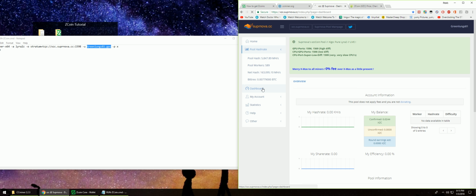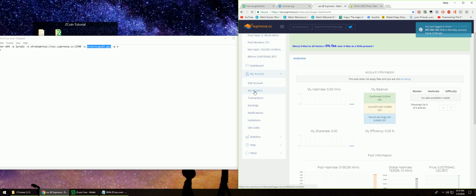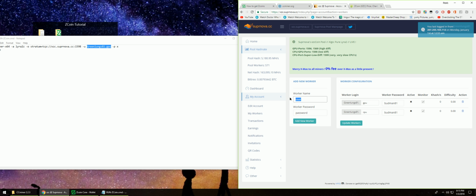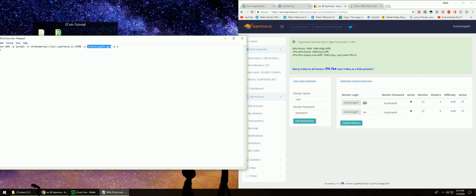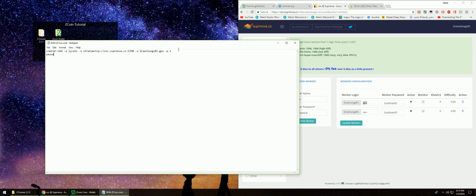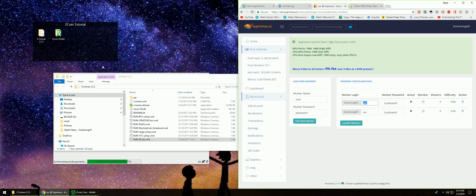Okay, we're gonna go to dashboard, or not dashboard, my bad. My workers, sorry. And then you'll enter a worker name and your worker password. And once you hit add new worker, it'll show up over here. Well, you would take that right there and you'd replace it with this here. After you do that, you can save this and close it out.